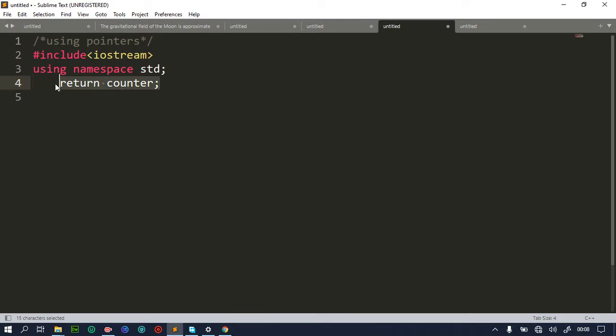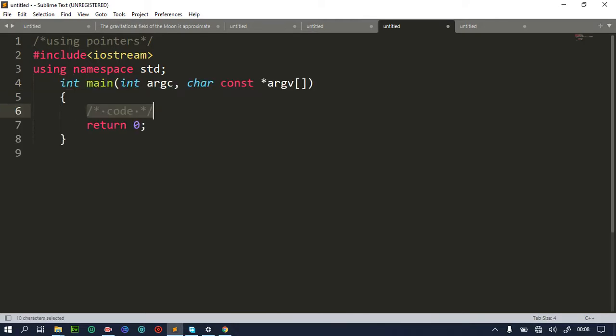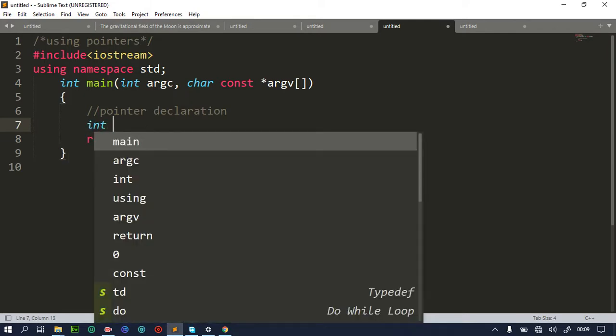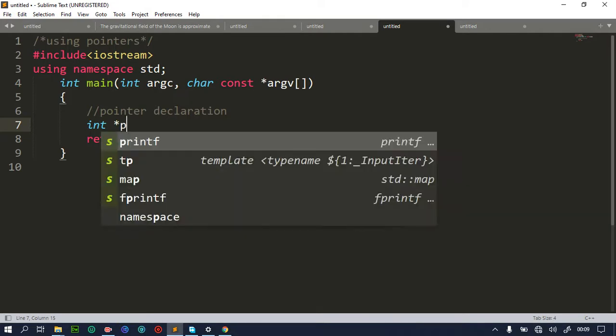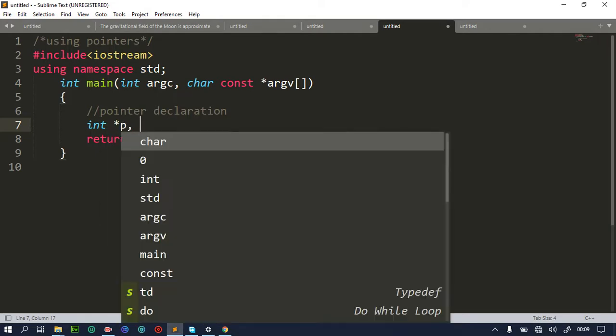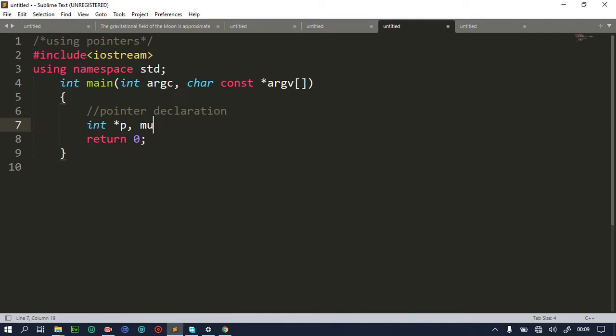So here I'll come and say main. Now we are going to have a pointer declaration here. At this point I can say int p, then I can have a normal variable, my var, which is assigned that.